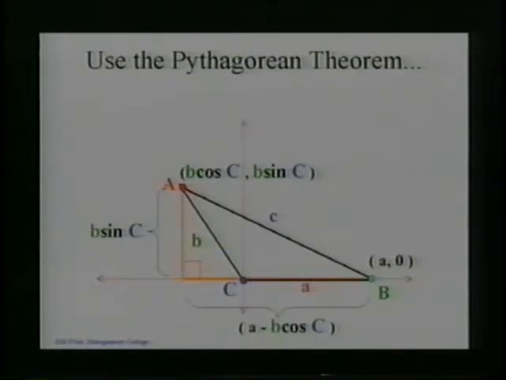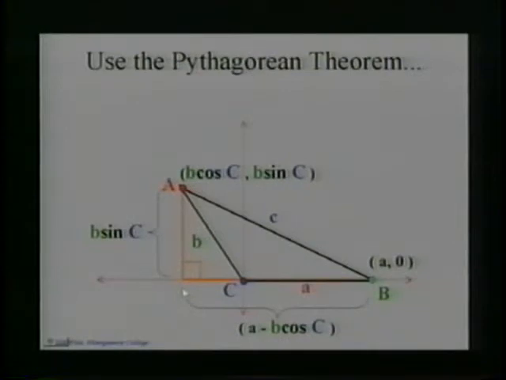Well, that would be, that's tough. That would be the x-coordinate of this side, which is a, subtract the x-coordinate of this side, which, as we just showed, is b cosine c. So we subtract one from the other. And don't worry about which one's bigger, which one's smaller, because distance can never be negative, so that's not going to be a problem. So we subtract the two.